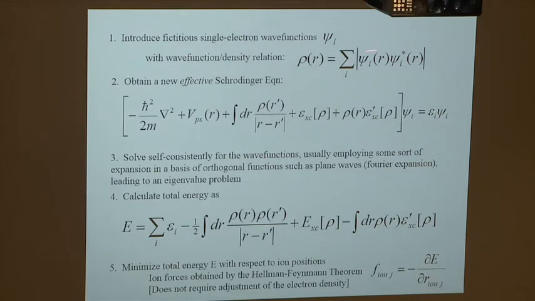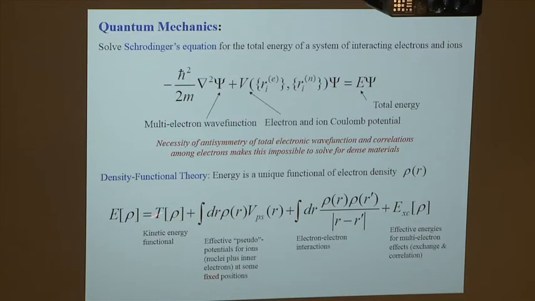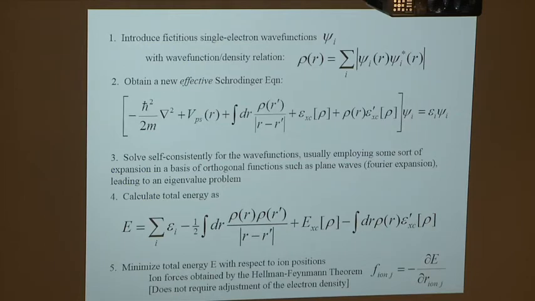And then the density is just the square of the electron wave function. That's the density for a given electron. The total density is this. Now, these are fictitious for the moment, but it turns out if you take this and you plug it in to this equation and you try to minimize it with respect to rho of R, you're really trying to minimize it with respect to each of these fictitious wave functions. You actually get back another Schrodinger equation.